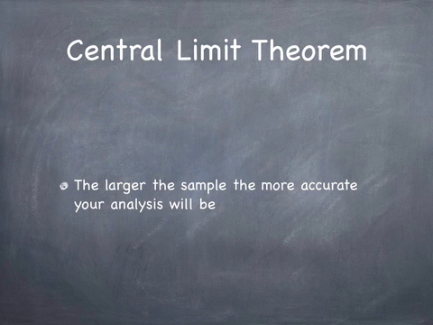Right, the central limit theorem. The reason why sampling works is because we found, and there's a whole bunch of math behind this, and the central limit theorem is a math theorem, that the bigger your sample is, the more accurate it's going to be. That's really the basics of the central limit theorem. And so whenever you're doing a sample, whenever you're trying to get some data from someone, collecting your own, you want to have as big a sample as possible. Get as close to the census as you can. And there are ways to figure out what the minimum number of people you need in a sample to represent a population is. Anyway, but we're not going to go into that.